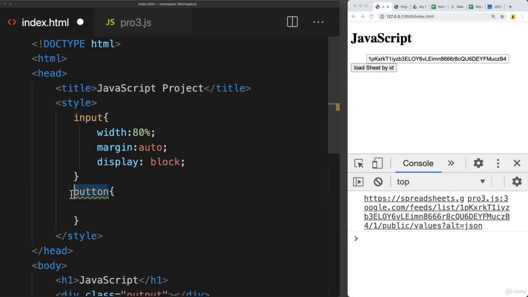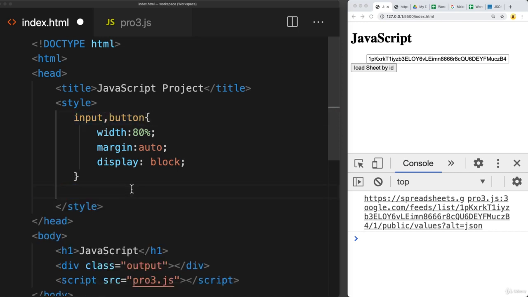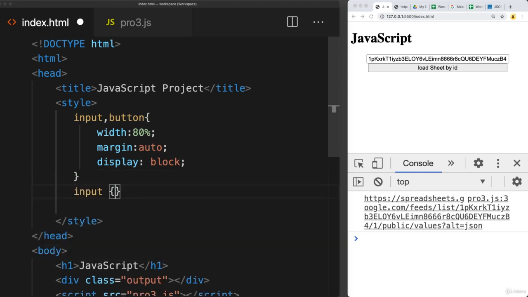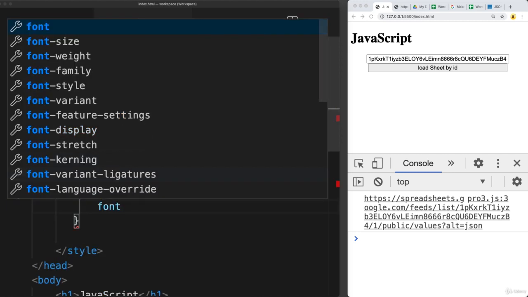And we can actually take the button object and apply the same styling properties to it. So that way that gets centered, and we have an option to load the sheet ID. And I just want to make sure that we can see the full content. And for the input itself, I'm going to update the font size.